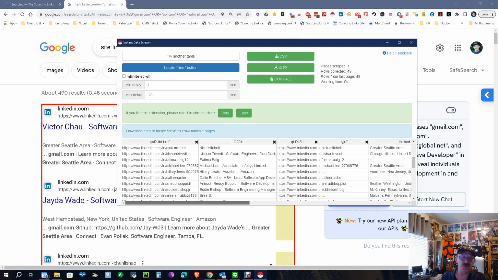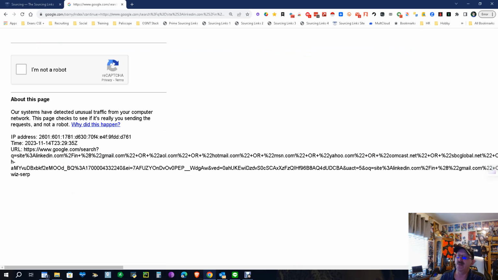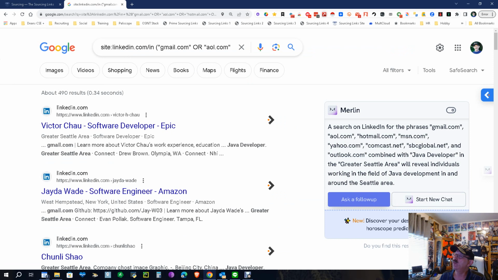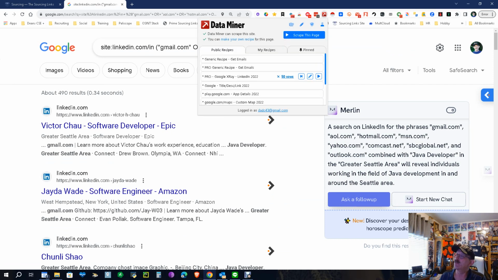And then you use my tool to find the others, which I'll show you how to do in a little bit. If you don't want to use Instant Data Scraper, which I can understand some people may not, you can use Data Miner, which is what I would do. Data Miner's already got a recipe written with it, and it comes a little bit cleaner. So we're going to go ahead and scrape it, and open it.